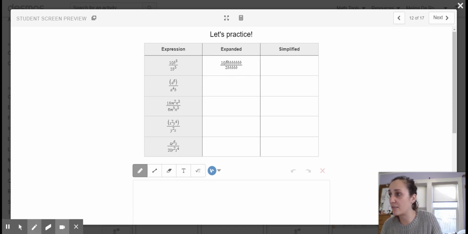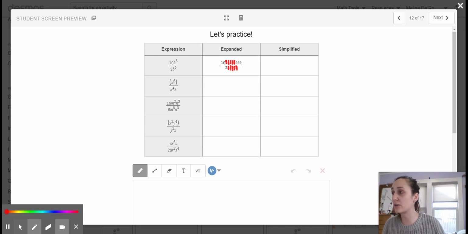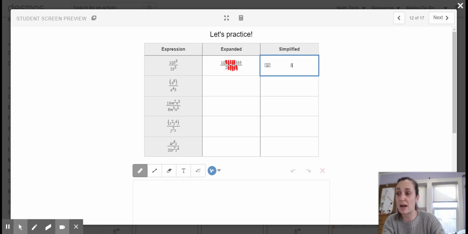So here I see I have b over b, five times. 5 b's in the top divided by 5 b's in the bottom just gives me 1, and anything times 1 is itself, so we actually don't even need that information. Now what's left over? 10 divided by 2 gives me 5 in the numerator, and then I have 3 b's, b to the third power.